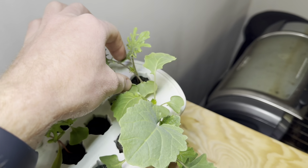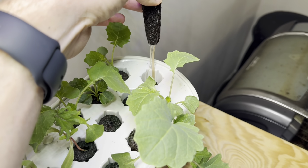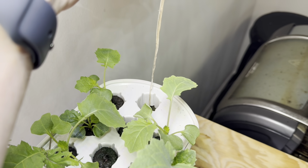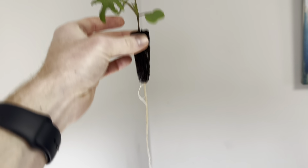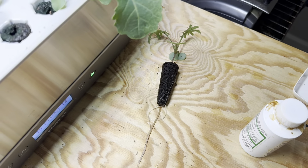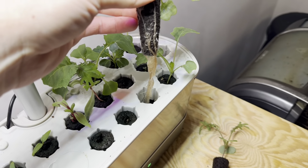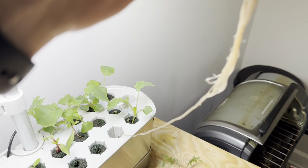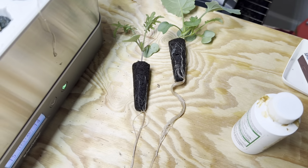Okay, I'm gonna try to gently extract some of these larger ones. Look at all those roots, look how long that is. I'm gonna take these and plant them outside. So there's one. This one's pretty crazy. Take some of these outside and plant them up.